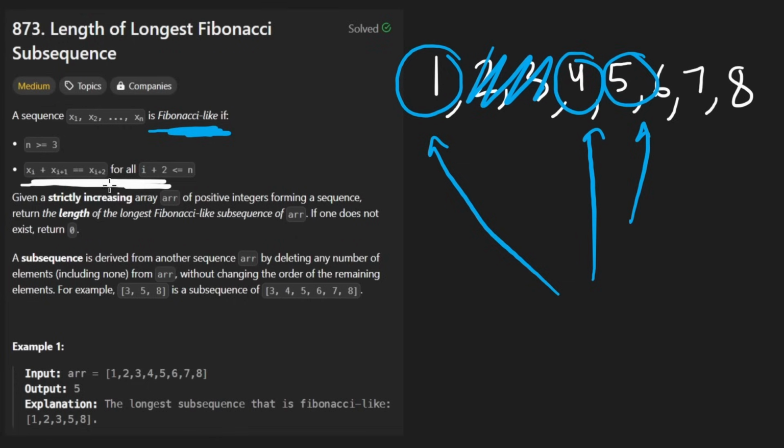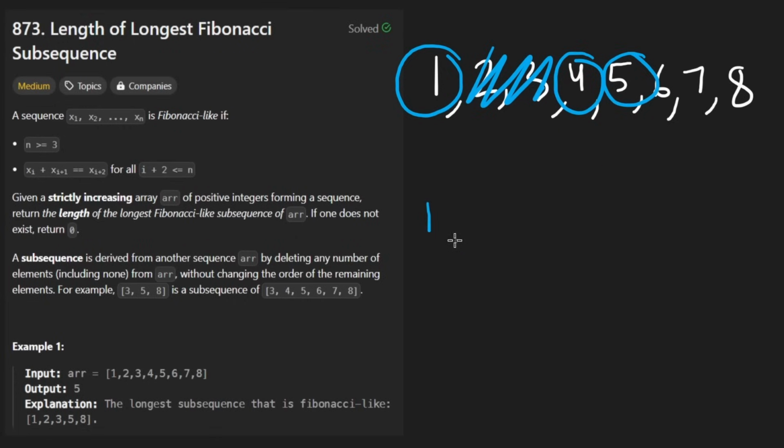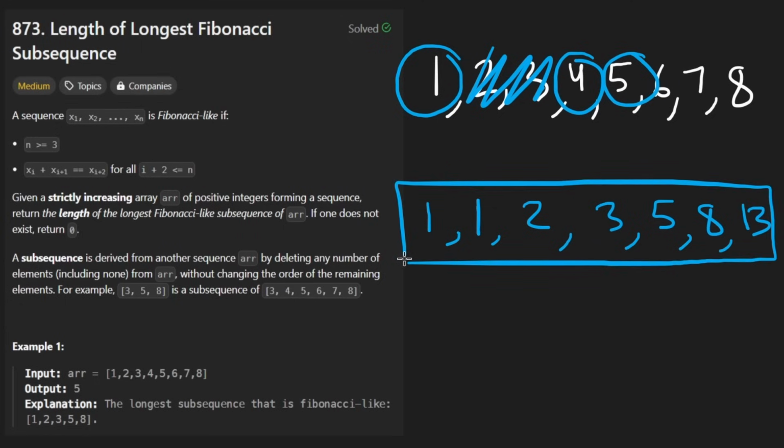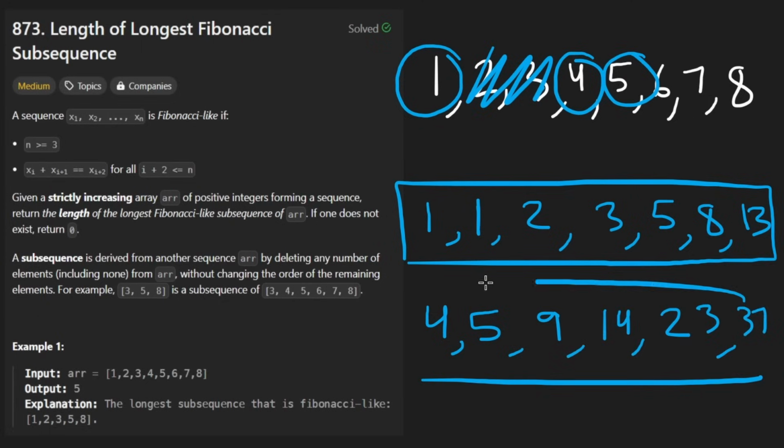And then the more important requirement is that, generally the Fibonacci sequence is like this. It starts with, I think, 2 ones. And then you take these 2 numbers, you add them together to get the next one, and then you take these 2 numbers, add them together to get the next one, and you just kind of keep going, 5, 8, 13, and it just keeps going like that. Now, we don't need this exact sequence. We can actually have any starting point. For example, you see a 4 does not show up in the sequence. If I start with 4, I start with 5, add these together, I get 9. This is not the Fibonacci sequence, but this is a Fibonacci-like sequence. So now I could just keep going, add these 14, 23, 37, just keep going. So this is what we care about in this problem.